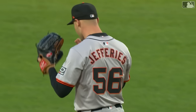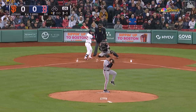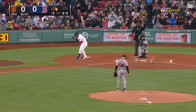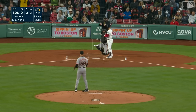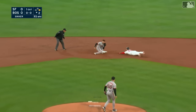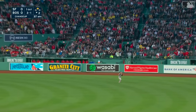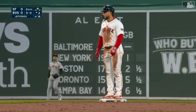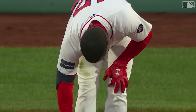Back at Fenway for the bottom of the second and the Giants are going to the bullpen. No score. Jeffries — they liked him in spring training; he had a terrible start to the year but they don't want to judge him on just that one outing. A leadoff walk for the second straight inning — they've already walked three Red Sox. Connor Wong takes a called strike three and takes a seat. Dominic Smith bats for the first time in a Red Sox uniform — he's played 600 major league games. Runner goes, Abreu steals second. Valdez strikes out to retire the side.